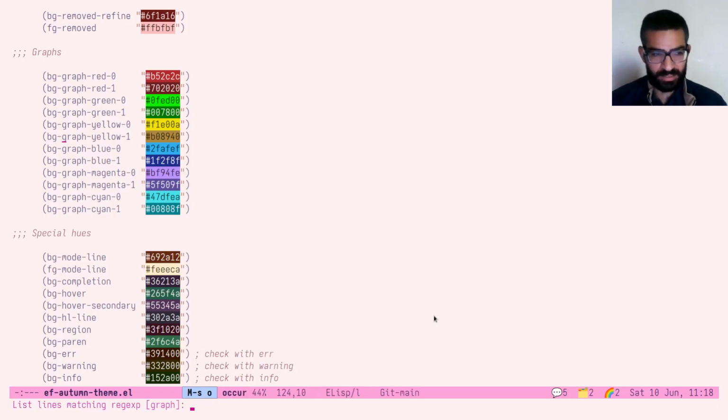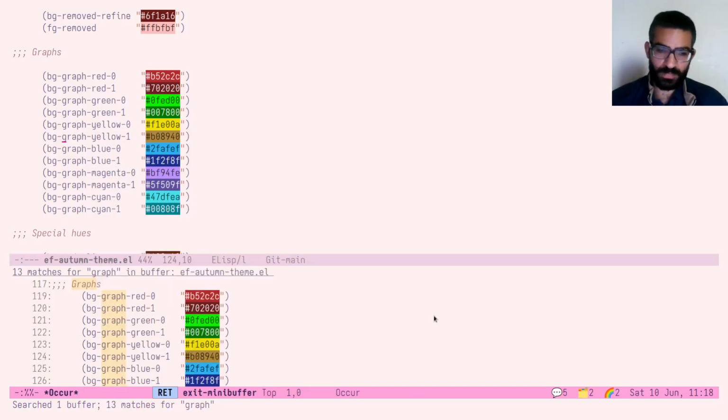You will see that in my mini buffer prompt over there, graph is enclosed in square brackets. This means that the last successful search becomes the default search. So if I just type enter now without anything, it will repeat the last successful search, which is quite convenient in many cases. I type enter, and here it is. I did the same thing again like I did with Emacs occur. I did it with meta-S and the letter O.